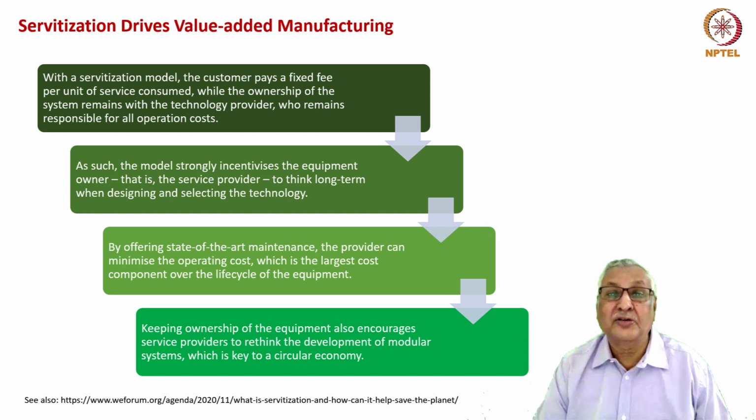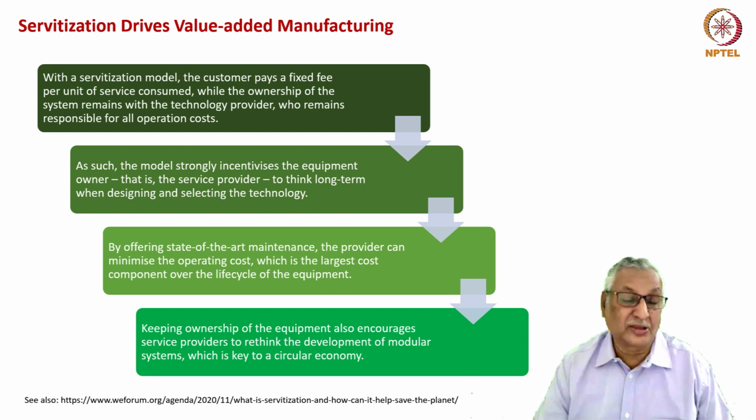Servitization drives value-added manufacturing. With the servitization model, the customer pays a fixed fee for unit of service consumed, while the ownership of the system remains with the technology provider who remains responsible for all operation costs. That is, instead of paying 2 lakhs of rupees for a particular product, you may be paying only 200 rupees for the product based on your usage of the product every week or every fortnight, depending upon the model that has been chosen by you and the company.